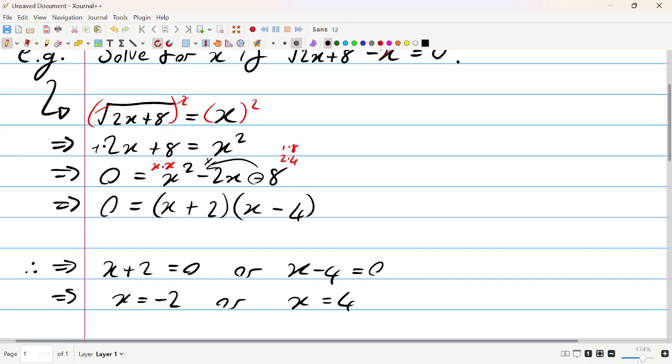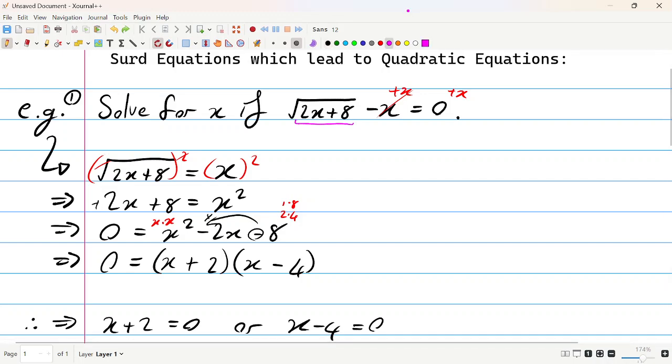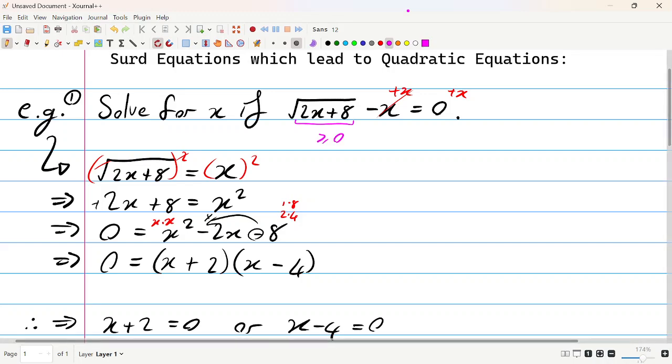And now this is not the final step, because it's a square root, all values in that square root need to be greater than or equal to 0. Right? So let me do it in a different color. All the values within the square root need to be greater than or equal to 0. So therefore, we check the value to see if it exists, to see if the equation is true.